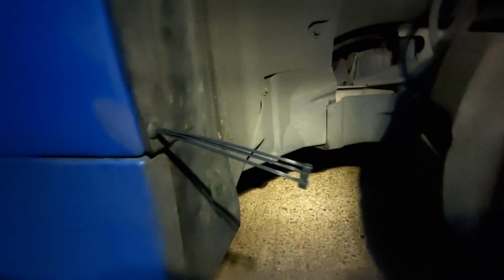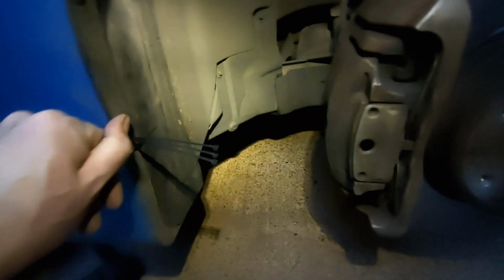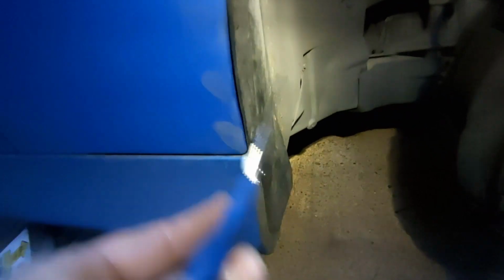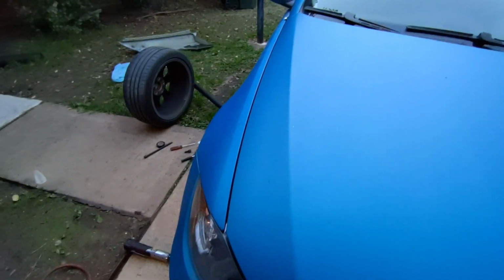Alright, so this is my zip tie solution for these things. I got the little pins for these guys, but this is now jammed in there pretty good. There we go. And we'll just give it a snip. Done. I can push this in the rest of the way. There we go. Never know the difference. Alright, I think those are mostly good.